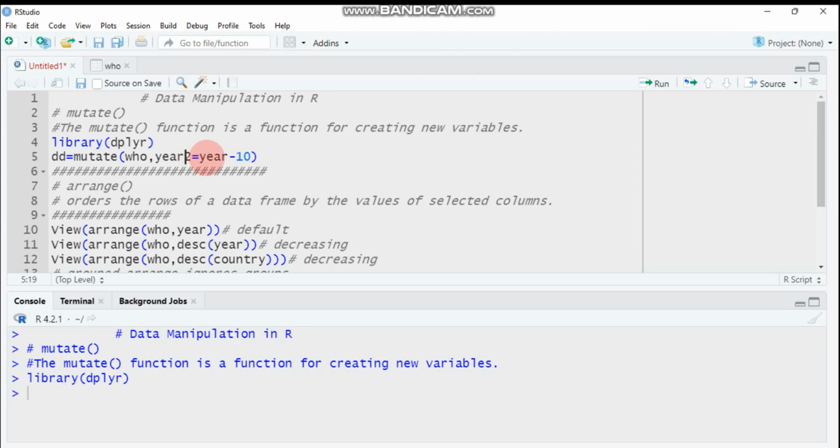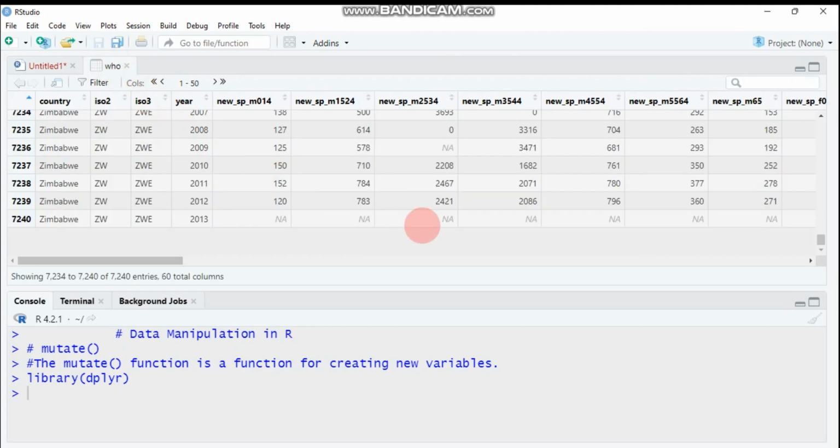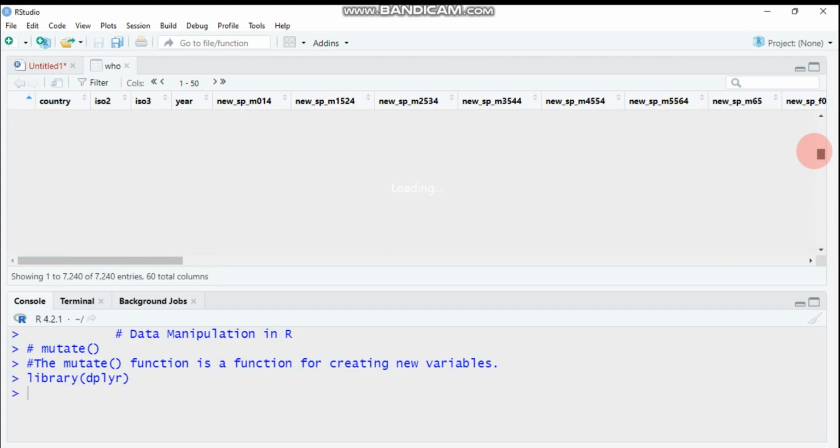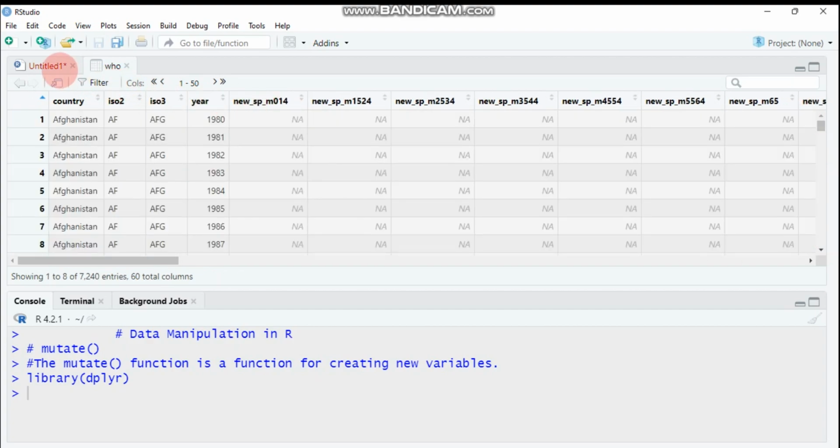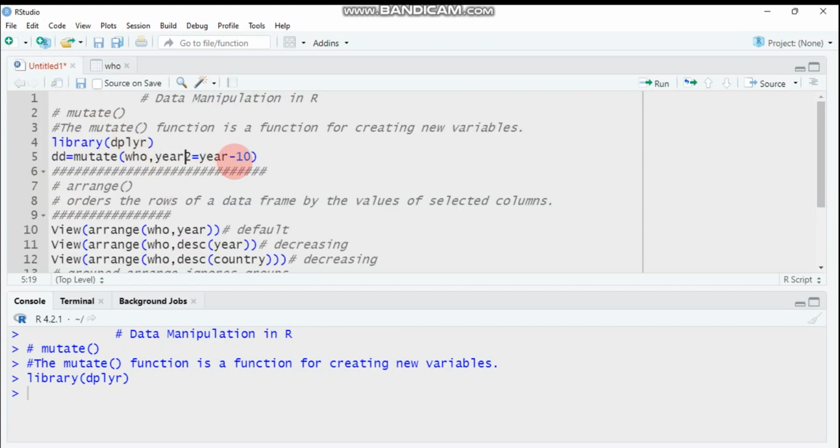So year2 is equal to year minus 10 for every row, for every 7,000 rows that I have in my data. So if you subtract 10 from 2030, you will get what? 2020, and in similar fashion for the rest of the years. By this way, I can create the new variable in my data.